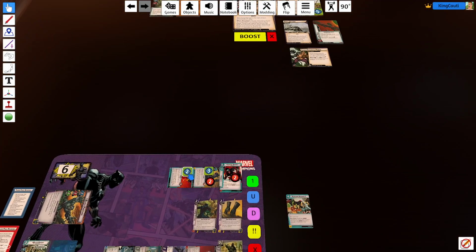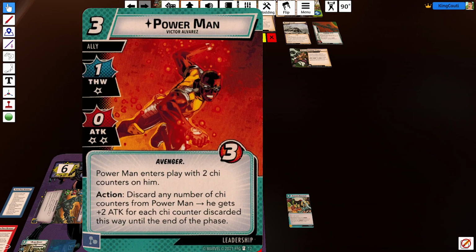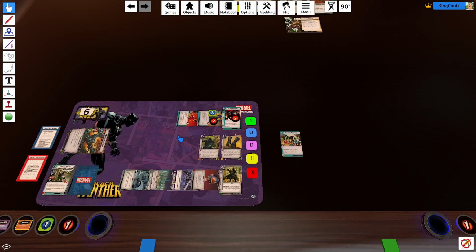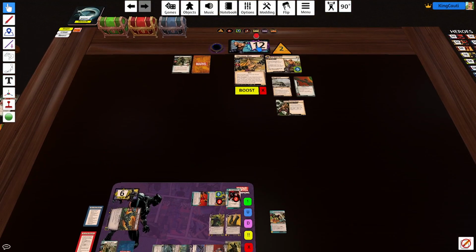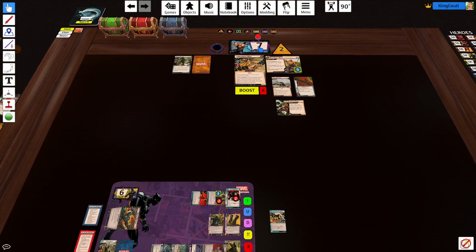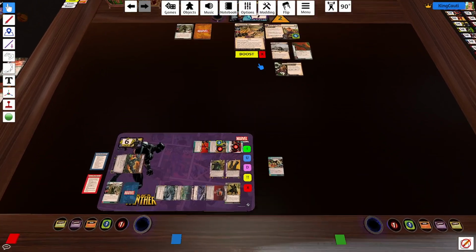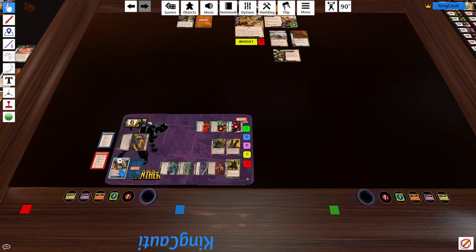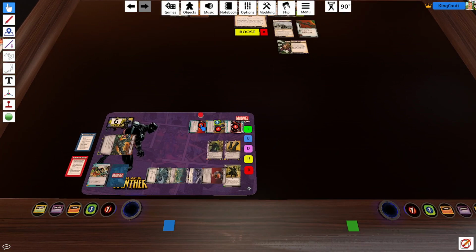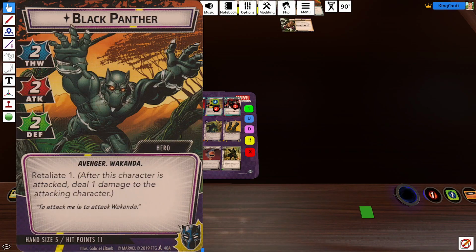We're going to remove 2 chi counters from Power Man. So he gets +2 attack, so that means he deals 5 damage. 1, 2, 3, 4, 5. And then Captain America is going to come in here for 3 damage, putting him down to 4. So pretty confidently next turn should be this guy's last turn. So we can ready, we can draw. Oh my god!